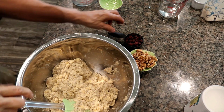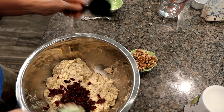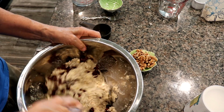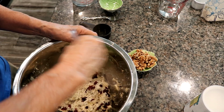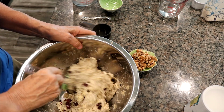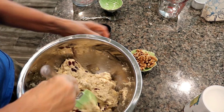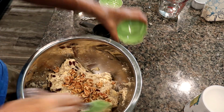Okay, we're going to put in the cranberries next. You want to fold those in. And then you're going to fold in the walnuts.